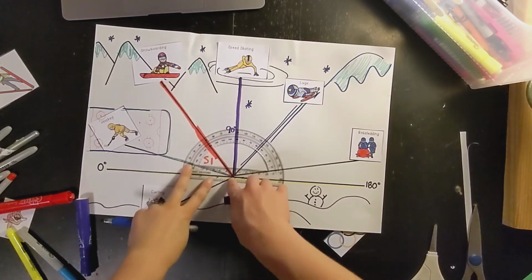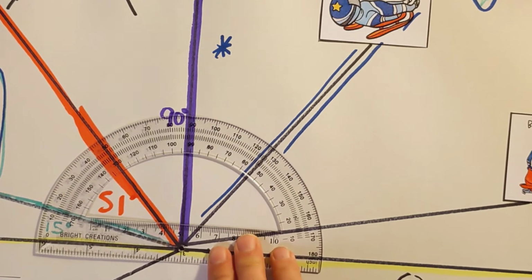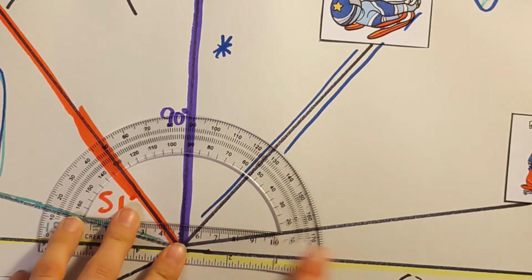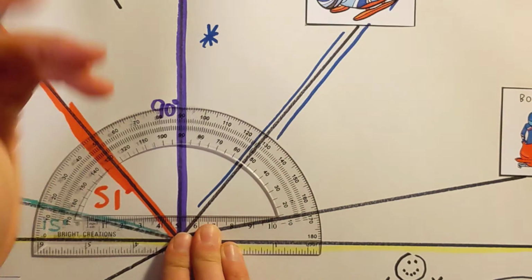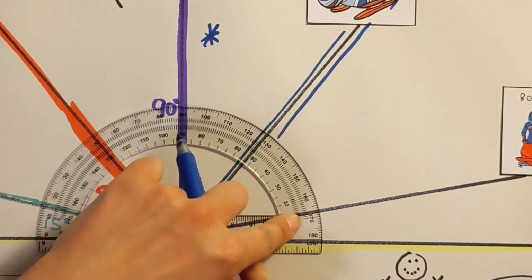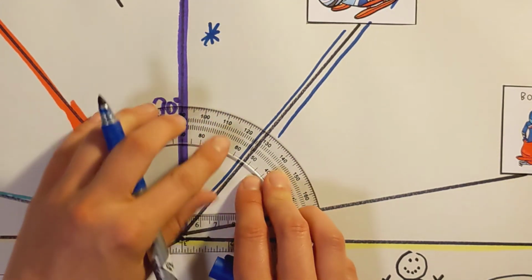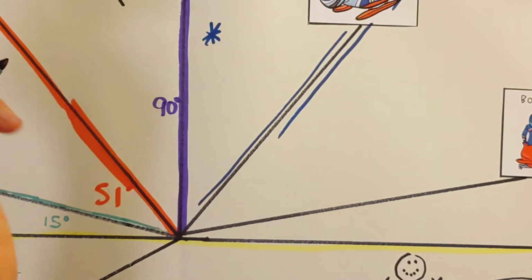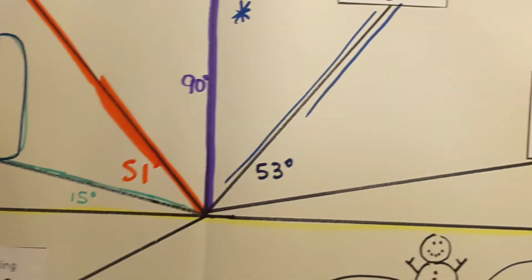When I start measuring the angles over here on the right side, now I'm still lining up my protractor the same way, but this angle starts over here on the right. So the angle starts here and opens up. So I'm going to come over here to the 0. So now I'm on the inner track, and I can see that this one is past 50, but it's not quite 55 because 55 would be there. This one's about 53 degrees.